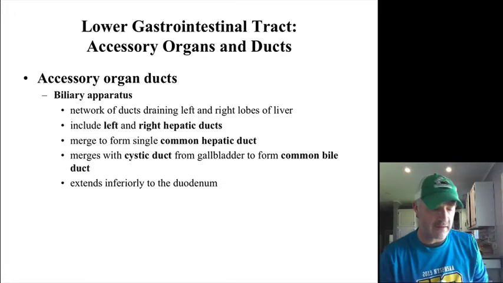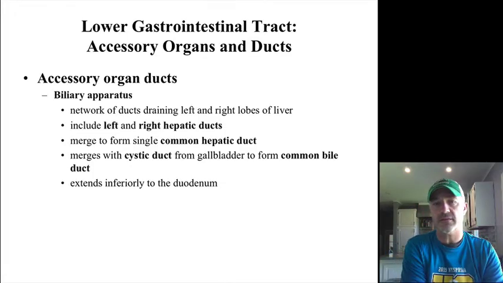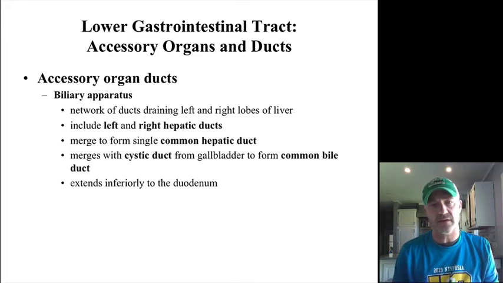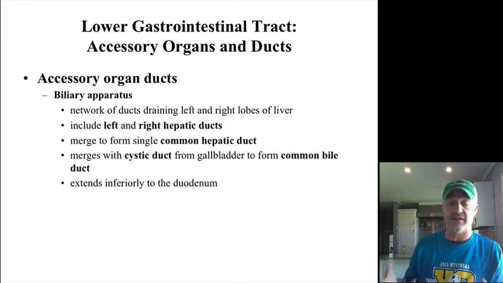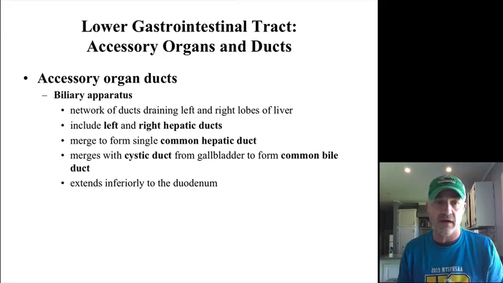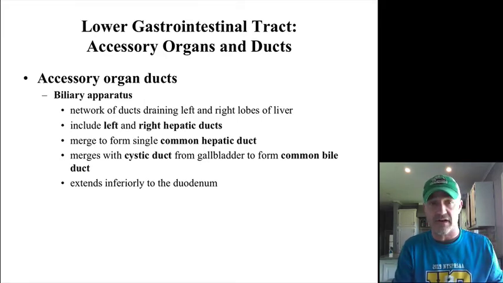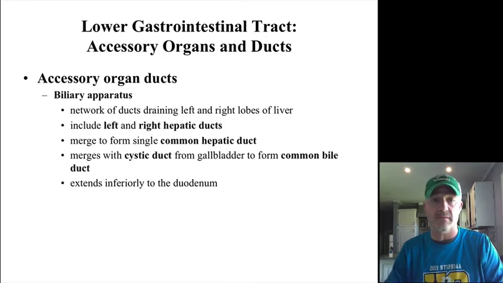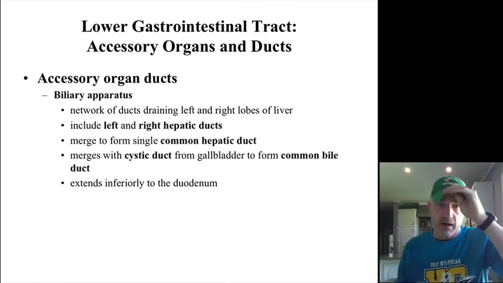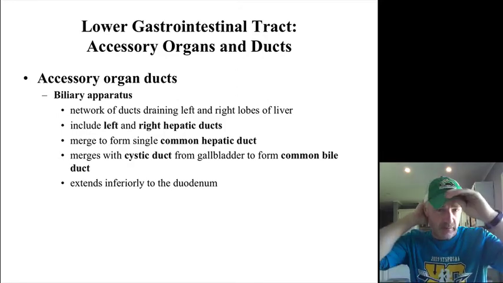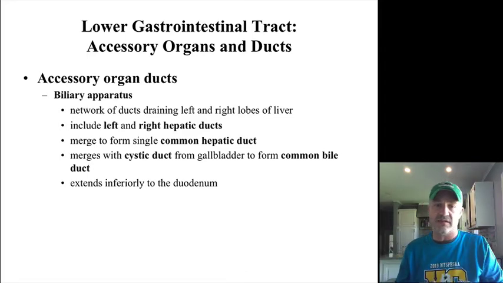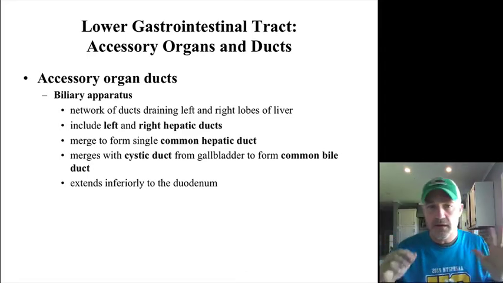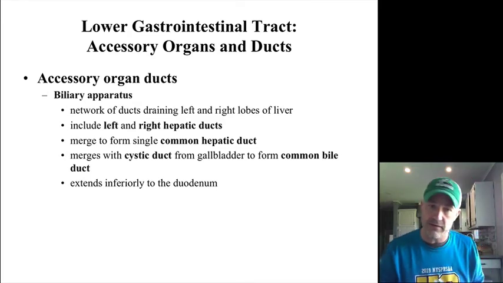Alright, so on this one we're going to talk a little bit more about the accessory organs. All these organs we're going to see are going to put their materials into the digestive tract. None of them have the bolus or the chyme technically traveling through them, but these are the organs that, to me, put some more of the materials into the mixing bowl that ends up being the duodenum. So a lot of these are part of what we call the biliary apparatus, which is the liver and the bile network that is part of that.